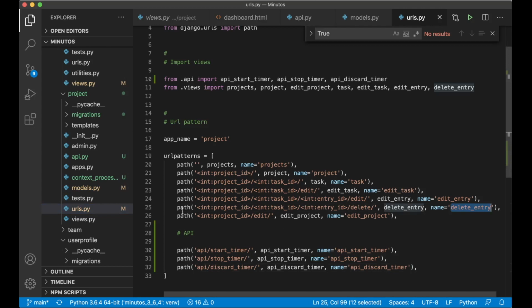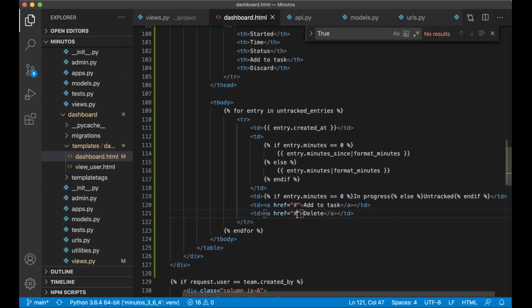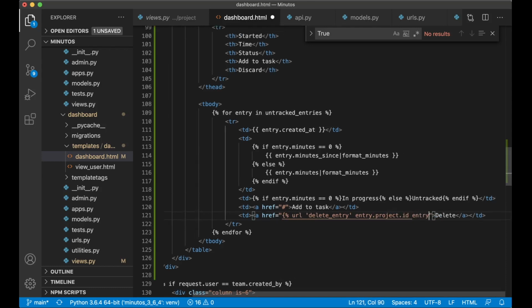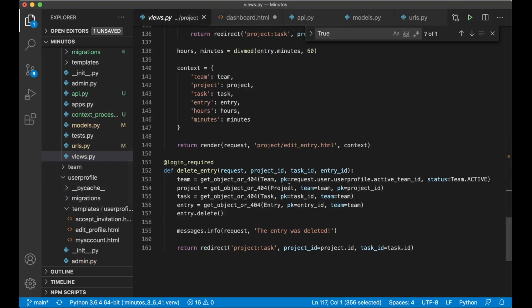Okay, project task and entry. So if I go back here, I can activate it. URL delete entry, entry.project.id, entry. Actually, I can't use this function because this shouldn't have a project.